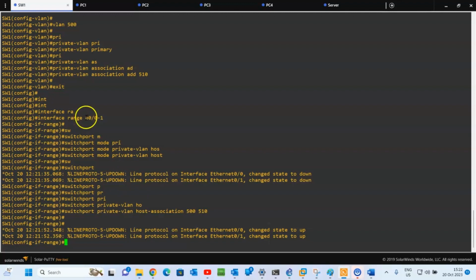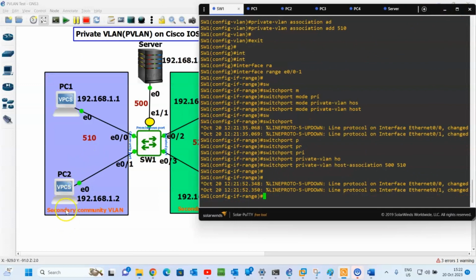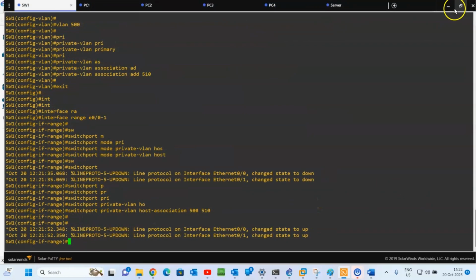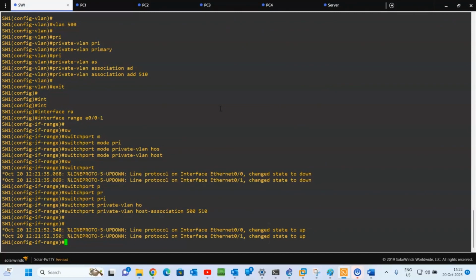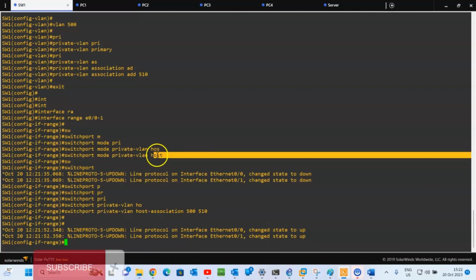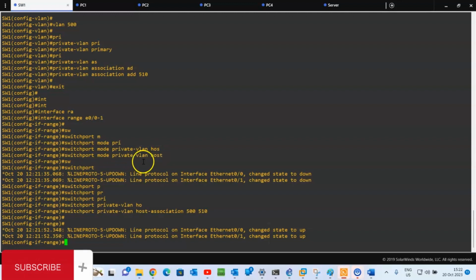So interface E0/0 and interface E0/1 are connected to PC1 and PC2 and belong to the community VLAN. As you can see here, we have a community VLAN. PC1 and PC2 is E0/0 and E0/1. On the interface level, I need to tell the switch that these are the host ports by using the switchport mode private VLAN host command.